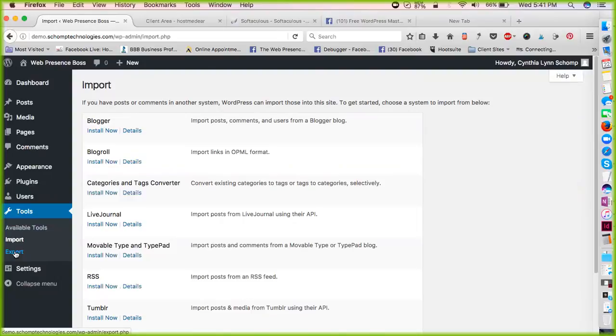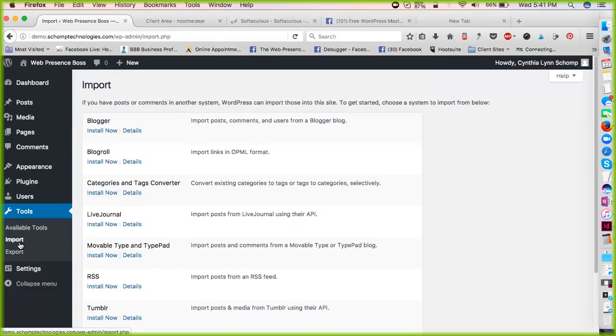Okay, and then export, that's if you're leaving WordPress and going somewhere else, or you're grabbing your content and installing it into a new location. Typically, when you're moving your website, you use a service or a plugin for migration. But this is another alternate way to do it. That's import, export.